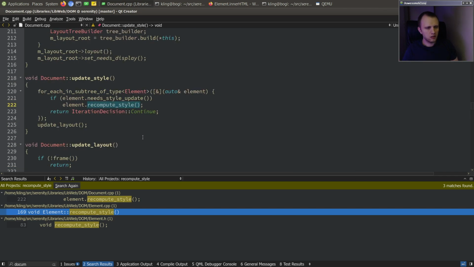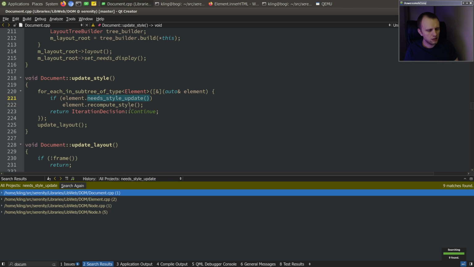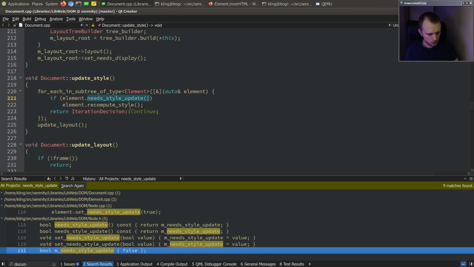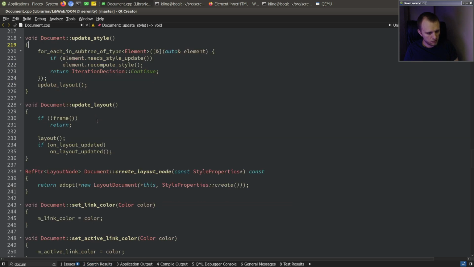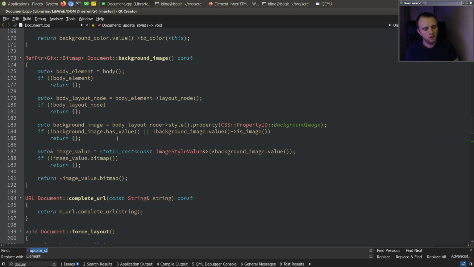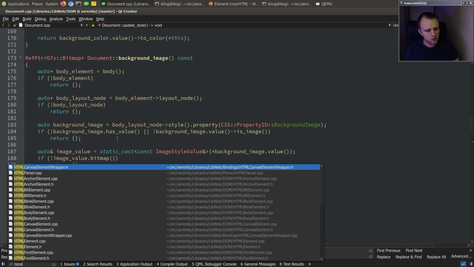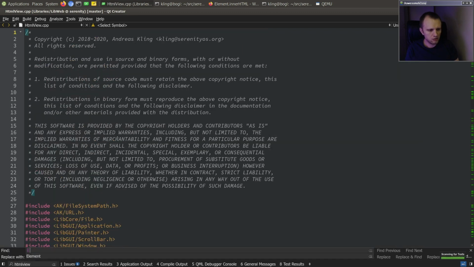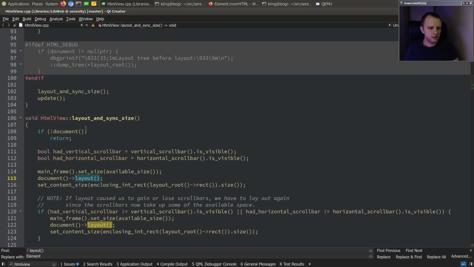But then, wait, what does that even mean? Does that mean that I'm actually screwing this up by calling? I am so confused. Okay, let's go backwards here. So how the heck does a layout happen in the first place? We are in HTML view, and we call layout because we resize or something, right?